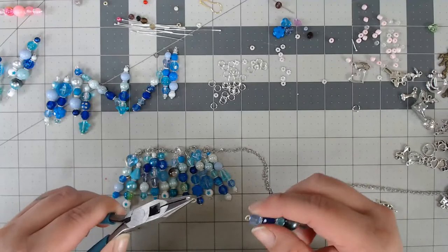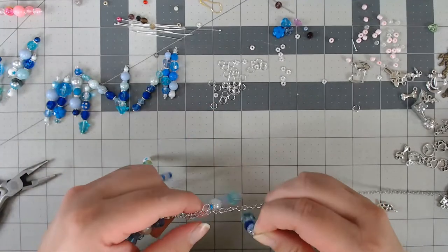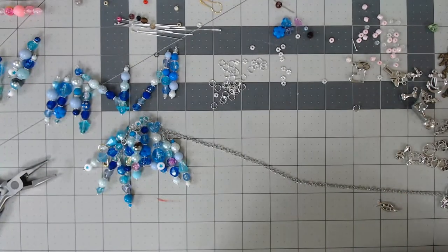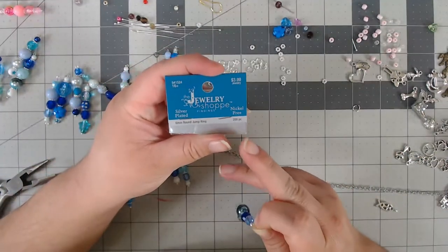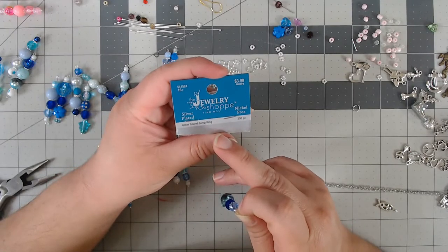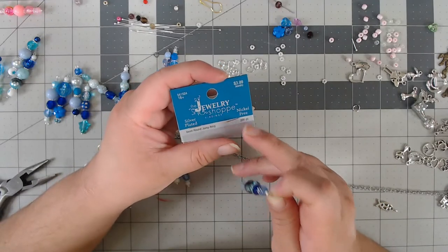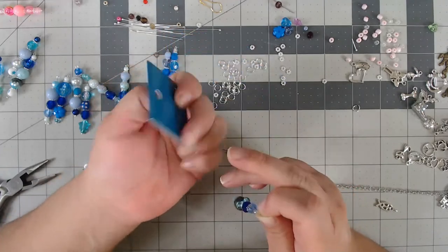I think 6 mm is the diameter. Then my jump rings are 6 mm. For this very reason, I kept the top. This right here is exactly the one that I got from Hobby Lobby. 6 mm round jump ring. There's 200 and it was half off. So I got it for $2, 200 jump rings. I think I bought like 8 of these.